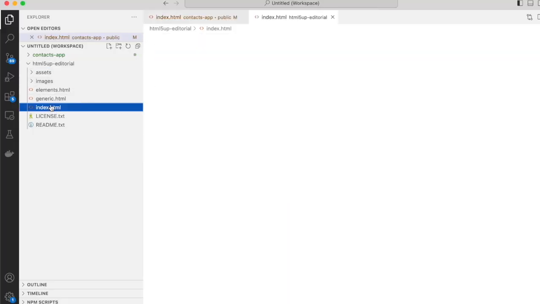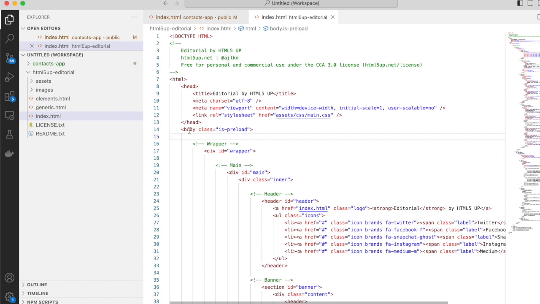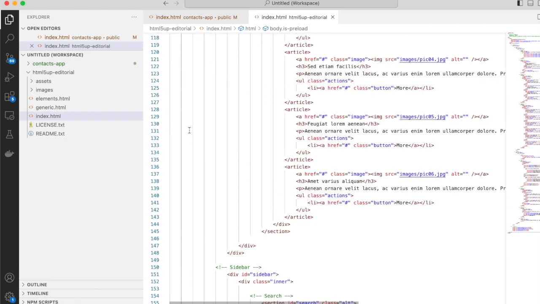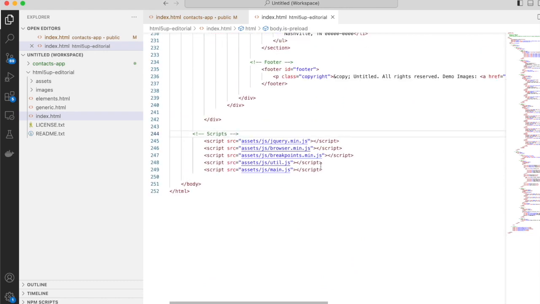Let's have a look at the index. If we have a look at the bottom of the body part, we see a few JavaScript references. Let's copy and paste them under the body of the index.